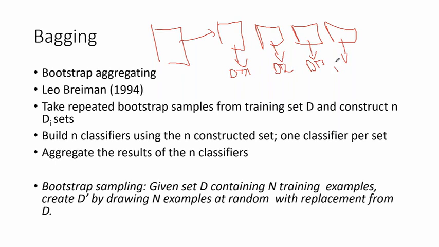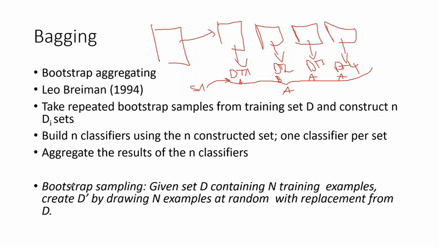And how do we derive our decision? By taking a vote. If, for example, we have a new sample S1, we send it here to classify it. So this decision tree will classify it somewhere, say class A, this one says class B, this one says class A, this one also says class A. What we do is just voting between them, and then we will have what class it will be. It's just a voting. We do a voting between them and we get class A. So this is the bagging process, a simple process, but its effect is really huge.